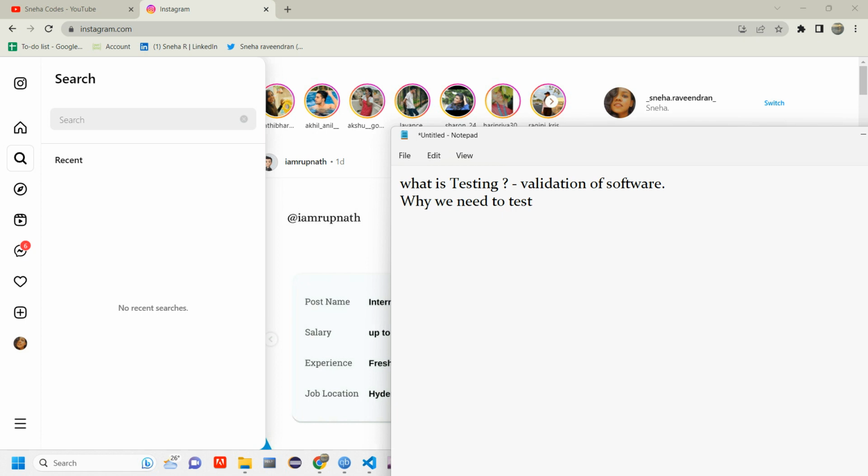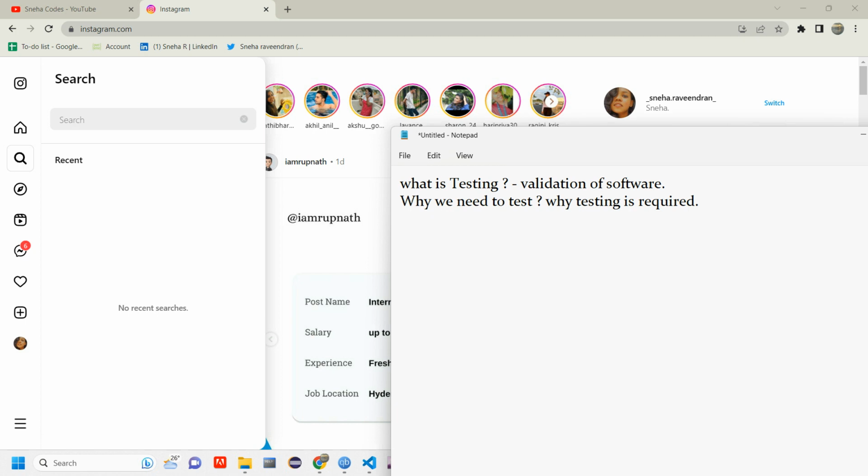Why testing is required, or you can tell why testing is required. So what will be the answer for this? As I told, when you're buying a phone and you're opening the camera icon, what has to open? The camera has to open. But in case of camera, if the other app is launching, then that is one defect of testing. So that is why we need to test accordingly whether that is working as per expectation and as per customer satisfaction or customer need. Okay, that is why we test, right?